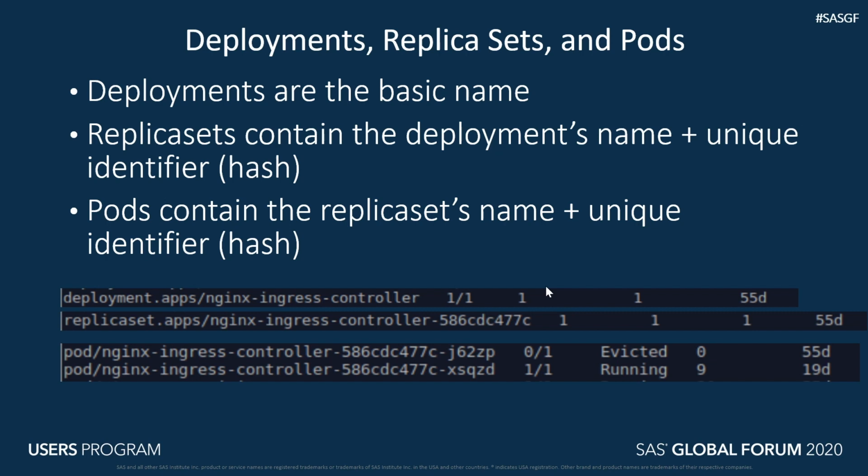The reason for the hash part is because we can't have things with the same name in a namespace within Kubernetes. So we can't just use the same pod name for multiple instances or multiple pods. Each pod has to have this unique hash or identifier on it to designate it, so it has a separate name from the previous pod.